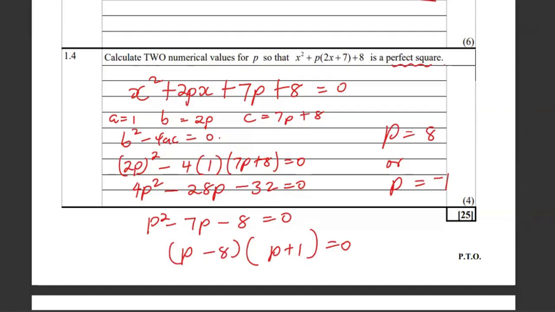So for an expression to be a perfect square, in other words, it should be in the form of something like x plus a, but everything squared. So if you substitute the 8 and the negative 1 back into that, I believe we should be able to express the whole thing, the simplified version, into something whose square root we can find. Okay, so that is how the tricky question 1 would have been answered.